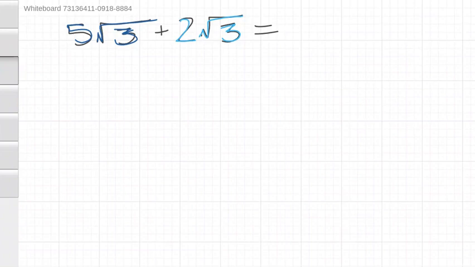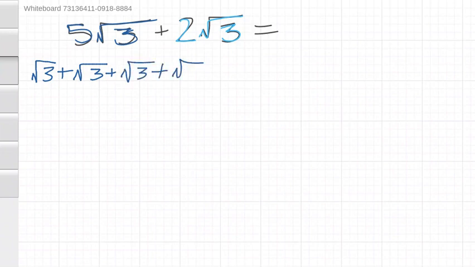What does that equal? Well, whenever we need to add or subtract radicals, we can only do that when the radicands and the indexes are the same. And we only add the coefficients, not the radicands. We do this because 5 square roots of 3 is the same thing as 1 square root of 3 plus another square root of 3 plus another square root of 3 plus another square root of 3 plus another square root of 3. Not 5, my mistake.